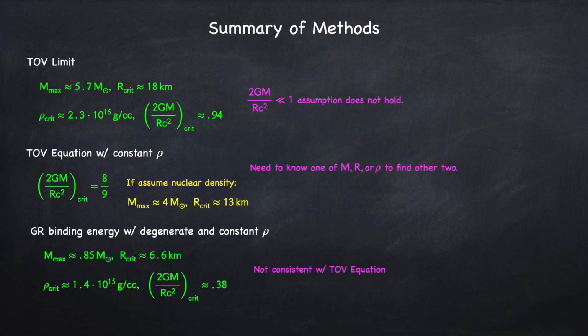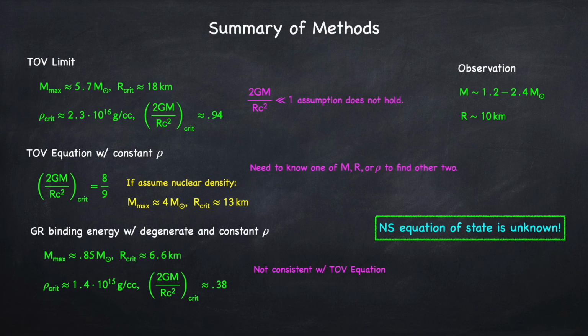Now the real question is, how do these results match up against observation? Well, as I mentioned earlier, neutron star masses range from about 1 to 2.5 solar masses, and they have a radius of about 10 kilometers. So these 3 methods are not horrible, but they're not great either. Now there are other equations of state people have used, and they all get results that are more or less similar to the results we found here, as well as all having their own sets of problems. All this is to say that the neutron star equation of state is unknown. So if you're looking for an interesting problem to work on in astrophysics, this is a really good one.